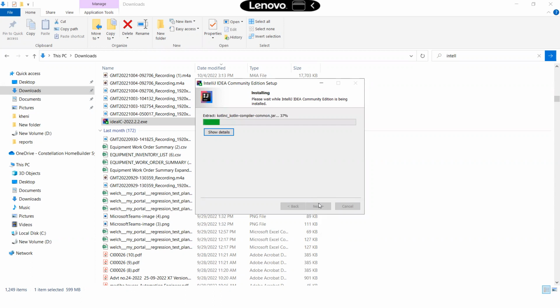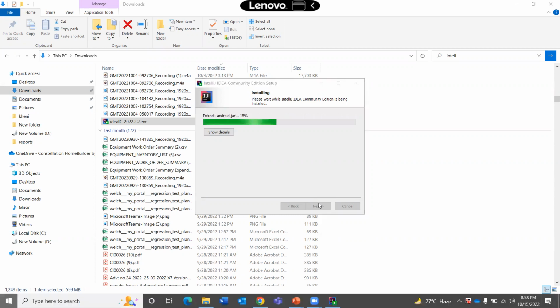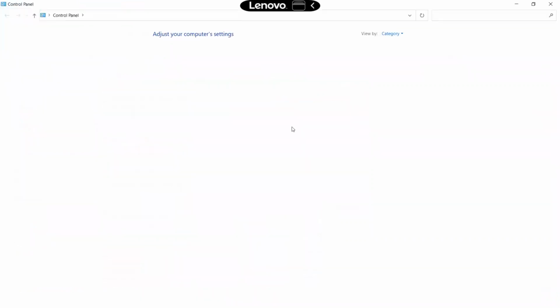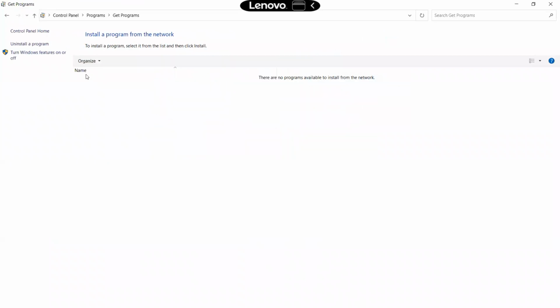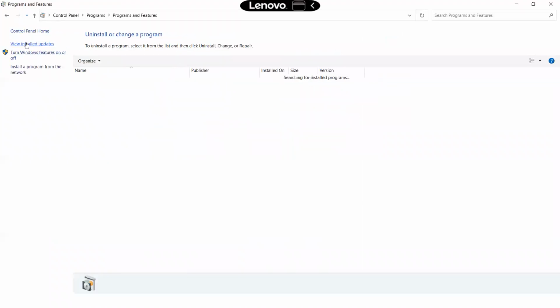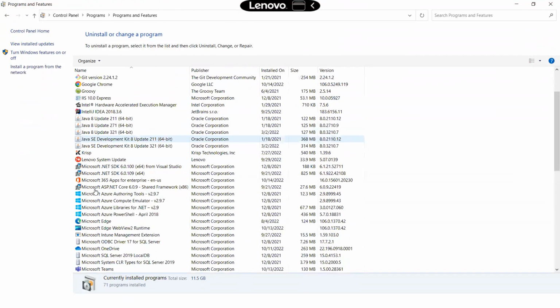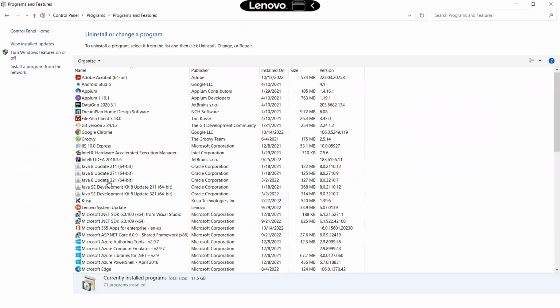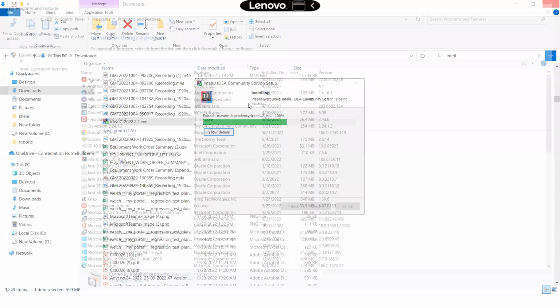Meanwhile, while this gets installed, you can double click on the JDK installer, downloaded from the Oracle website, and the installer will start running, and JDK will be installed on your machine. I will show you how it looks once it's installed. I don't want to mess up my JDK. You can simply double click on that, and something like this would be installed in your machine: Java 8 JDK, 64-bit. The installer will start running.